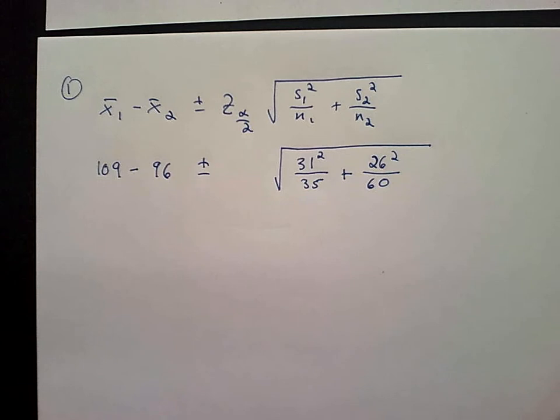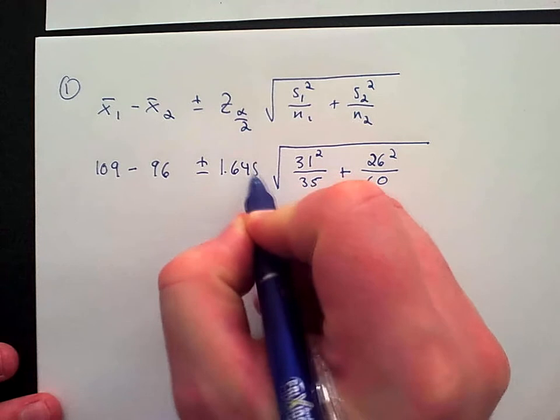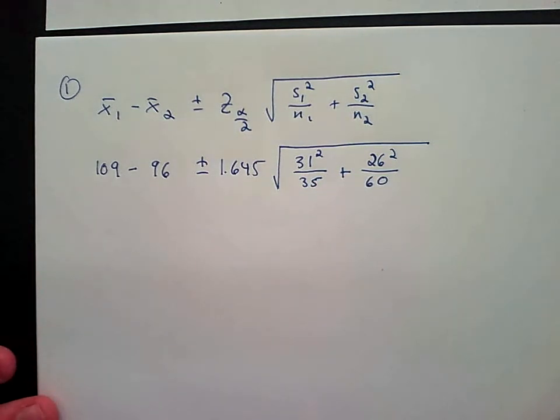Then the only thing that we still need is our z value, right? So we're doing confidence intervals. Whenever we're doing confidence intervals, it's always going to be alpha divided by 2. What's our confidence level for this problem? 90%. So therefore, alpha is equal to 10%. Alpha divided by 2 is 5%. So the z value that corresponds to the alpha divided by 2 of 5% is 1.645. Everybody good with how to get 1.645?